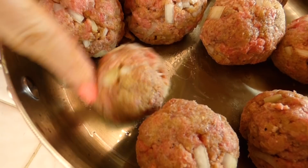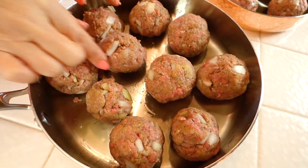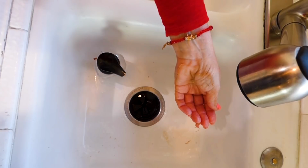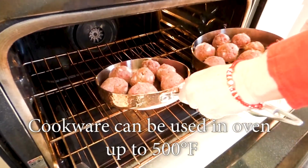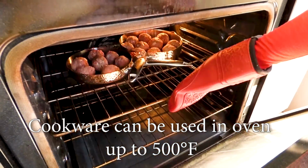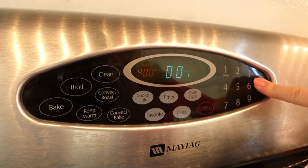The last one is not a rotten egg. Arrange them so nobody's touching their neighbor, because you want air touching all sides of your meatballs. And one more wash, and place them in the oven. Close her up, and set a timer for 40 minutes. If you had petite meatballs, you would only have to cook this for 25 minutes. But mine are large and voluptuous, so they go in for 40.